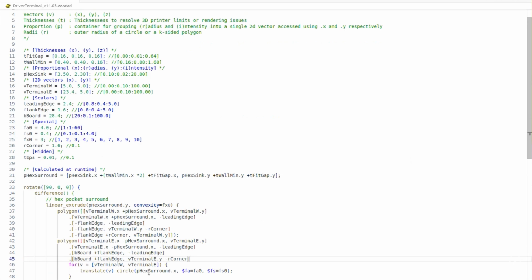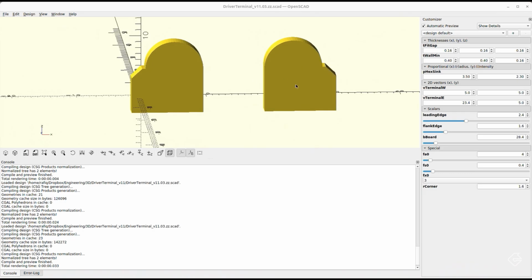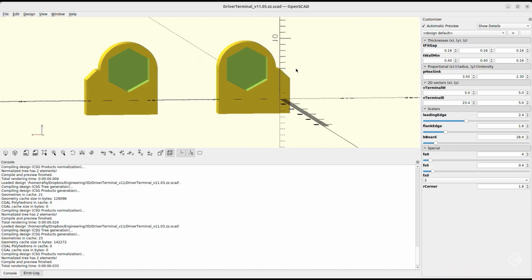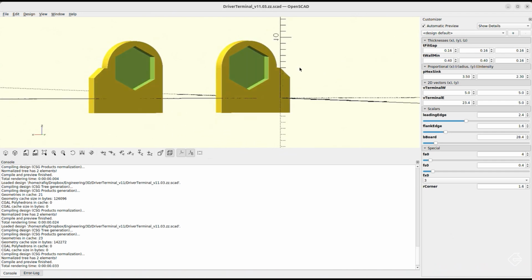Let's do the same for the east side. Beautiful. If we used the square primitive, we would not have been able to do what we just did. These hex pockets are starting to look a little bit nicer, but they're still not fulfilling their purpose. The hex pocket is only useful because the hex nut that fits inside that pocket is used to anchor a screw. Now, when that screw gets fastened, eventually it's going to come out the other side. And our hex nuts do not have a cavity to accommodate that.